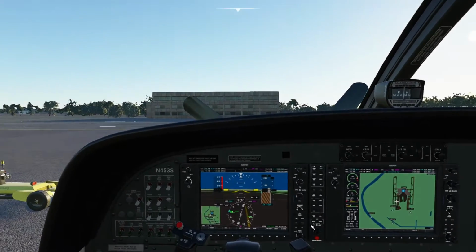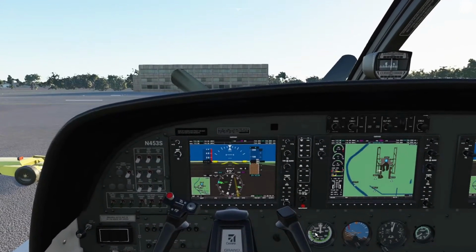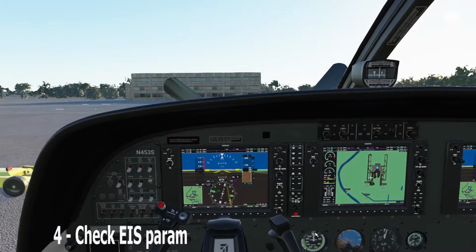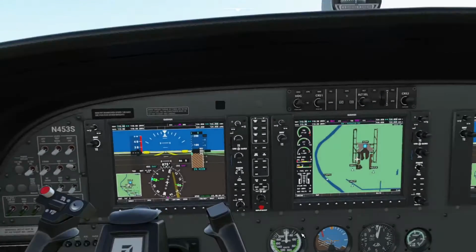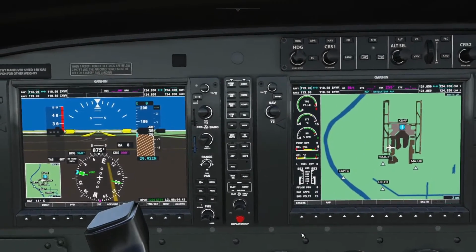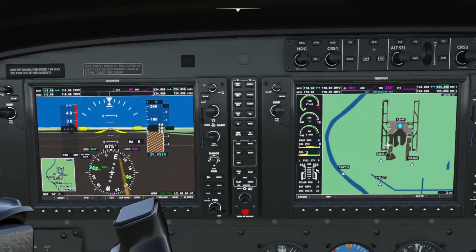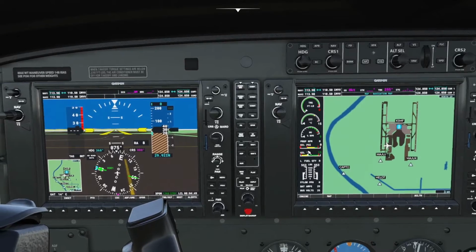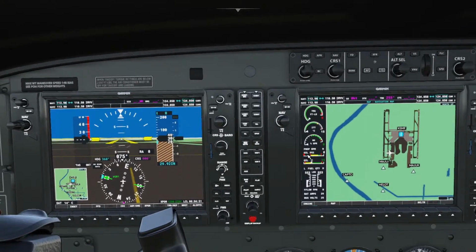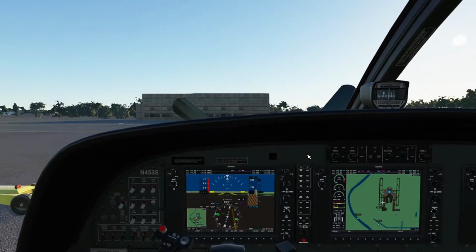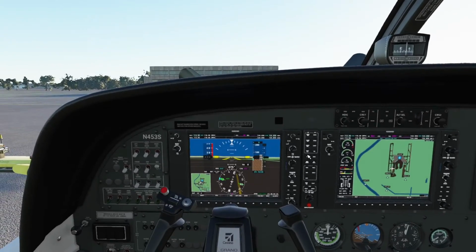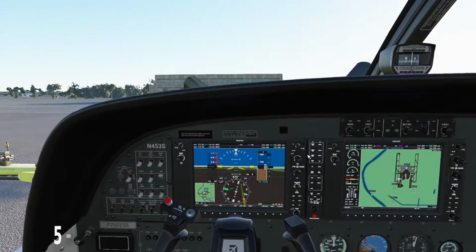So let's go ahead and take a look at our engine indication system, and we're just verifying that we don't have any sort of red X's, anything that would lead us to think that there's a major problem with the electronics, because obviously we haven't started the engine yet. We're also taking this as step 5.